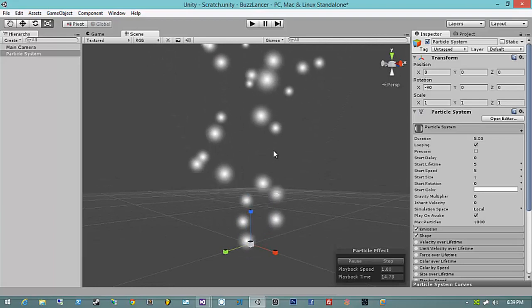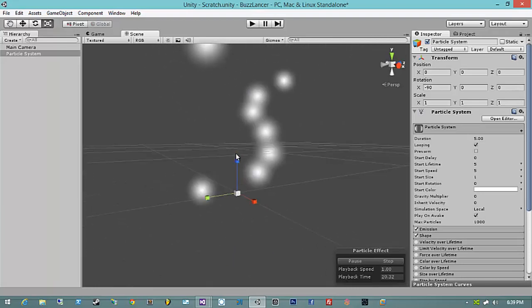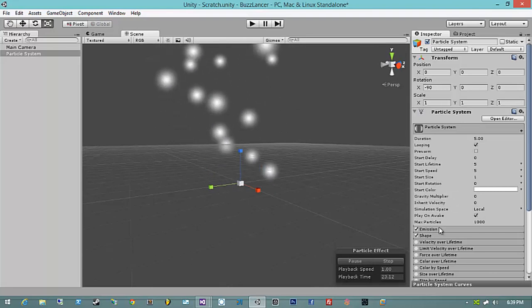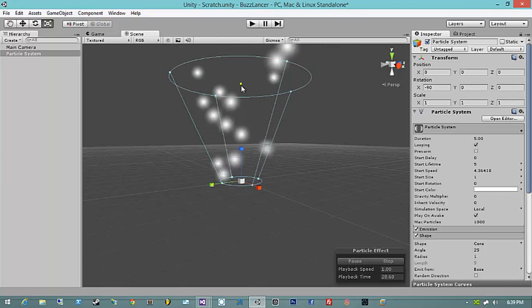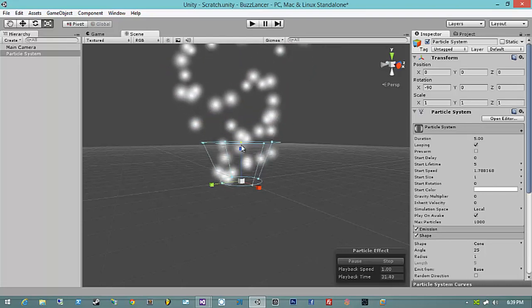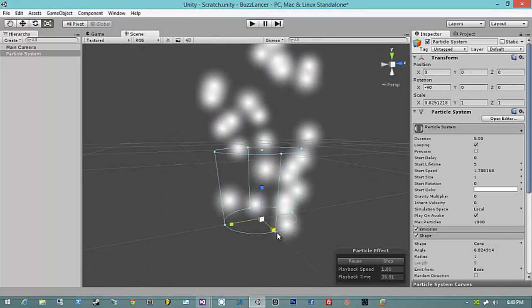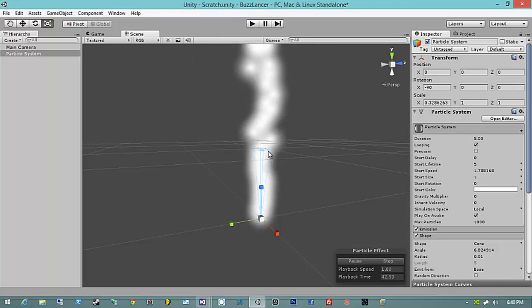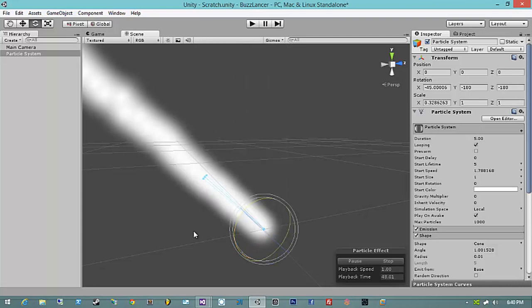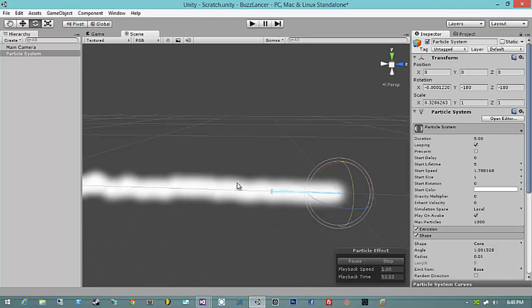This particle system will be used for our projectile. It doesn't really look like a projectile right now, so let's go ahead and fix some of the most obvious issues with it. First of all, our shape is a little wrong. I'm going to take this down, which affects the speed of the projectiles. I'm going to bring in the radius completely, and bring the angle down like so. I'm also going to orient it like this. So now it's looking a little bit more like a projectile already.